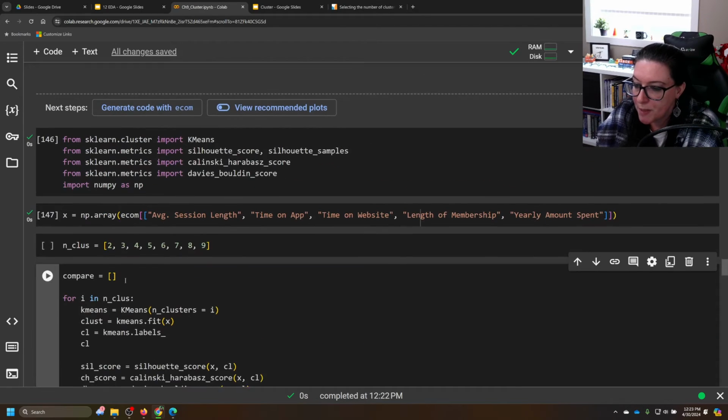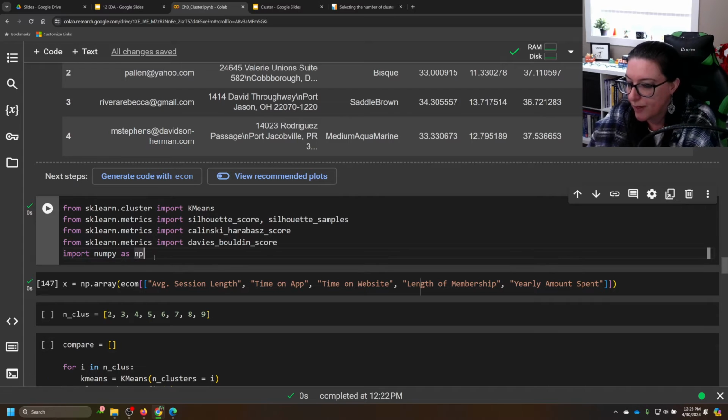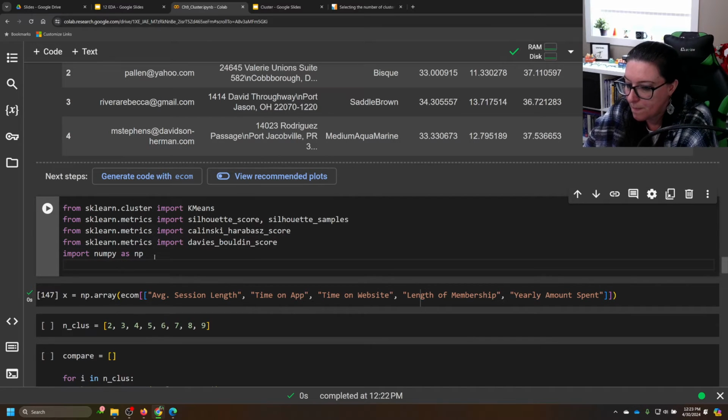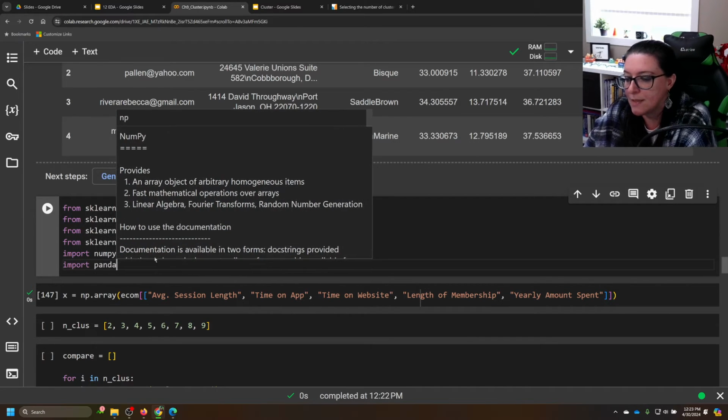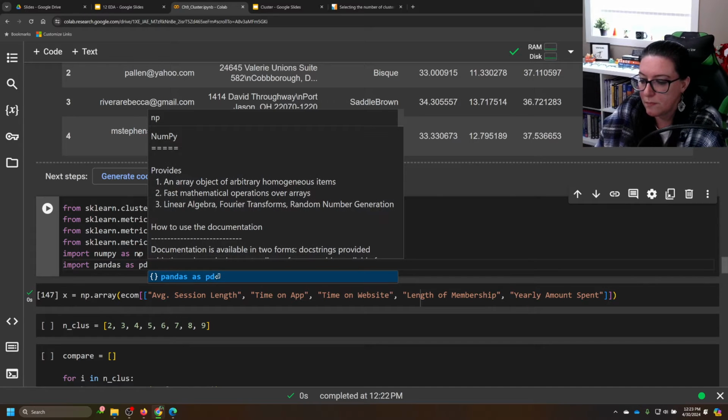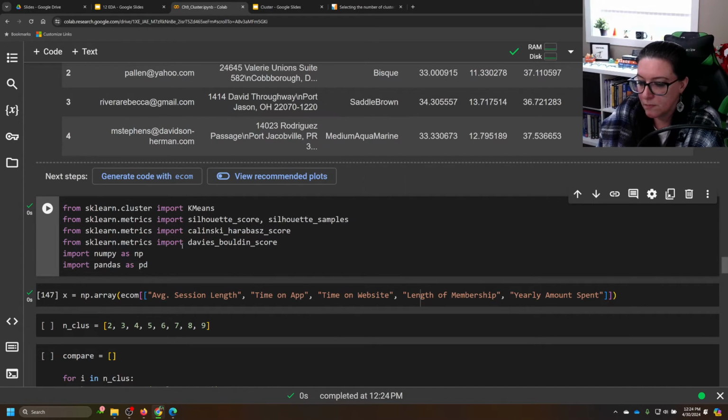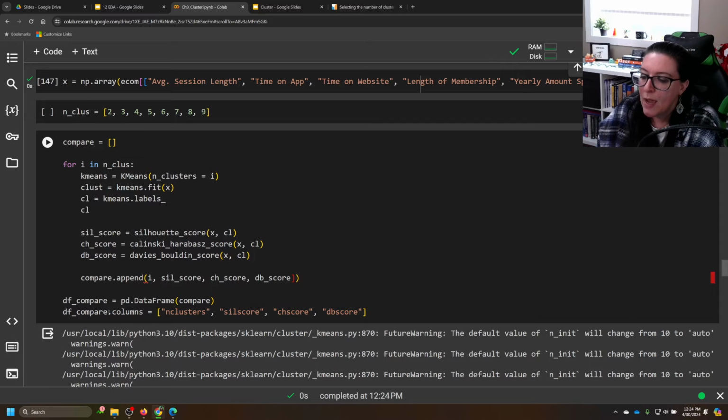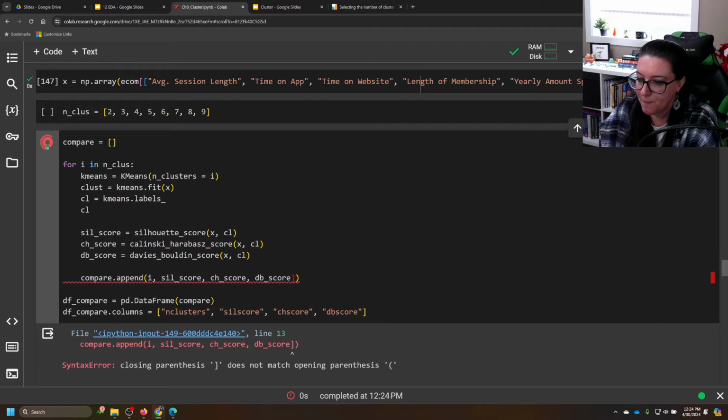So you'll notice we're using pandas here, so we need to make sure we also have imported pandas as pd. Make sure we have everything we need. And then we're going to add column names to that new table. We'll call it number of clusters, SIL score, CH score, DB score. All right, run it. All right, too many pieces. There we go.